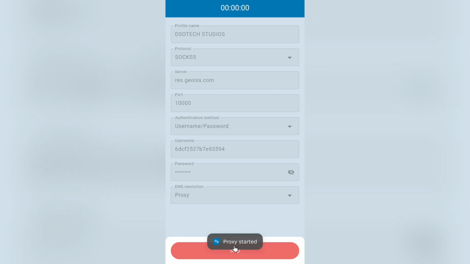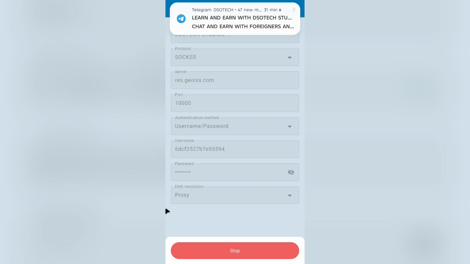You can see we've loaded our proxy. It has started now. So let's check if this proxy is working. Remember, since we got residential, the data will be running. So long as your proxy is connected and you've loaded it, your data will start counting. Yes, remember I got 1 gig for $3. So it will start counting.